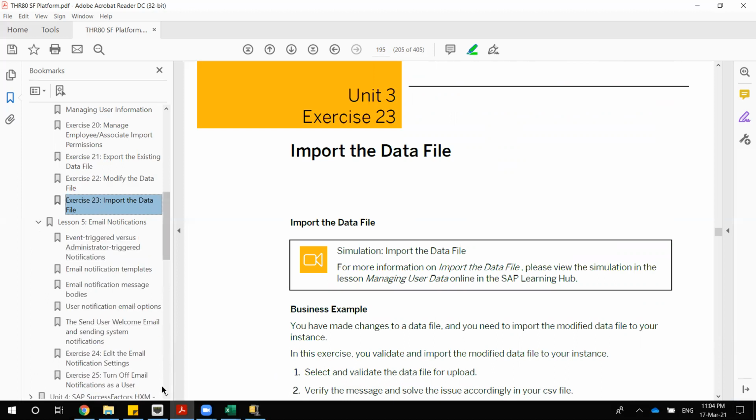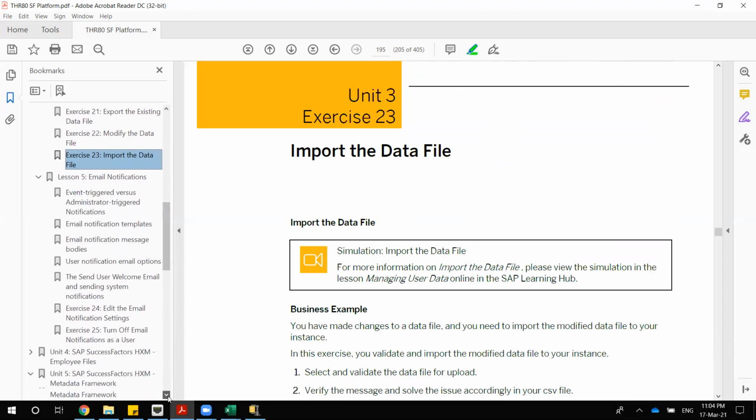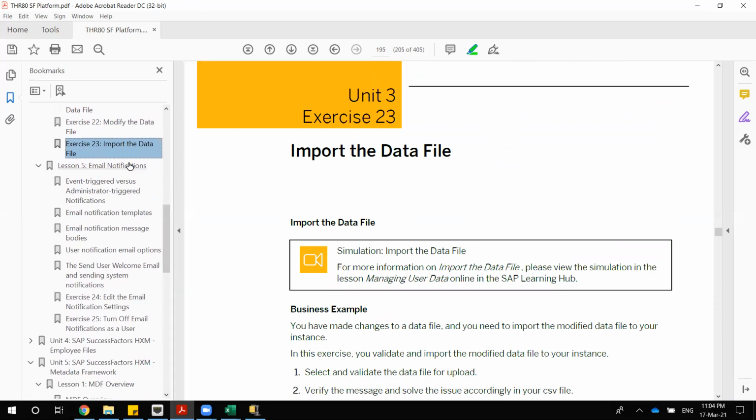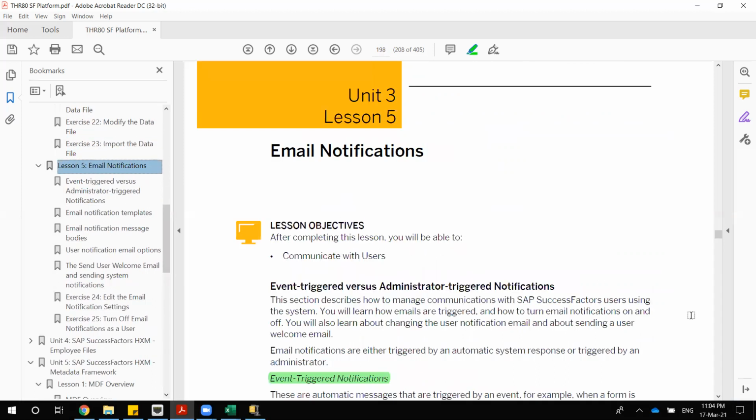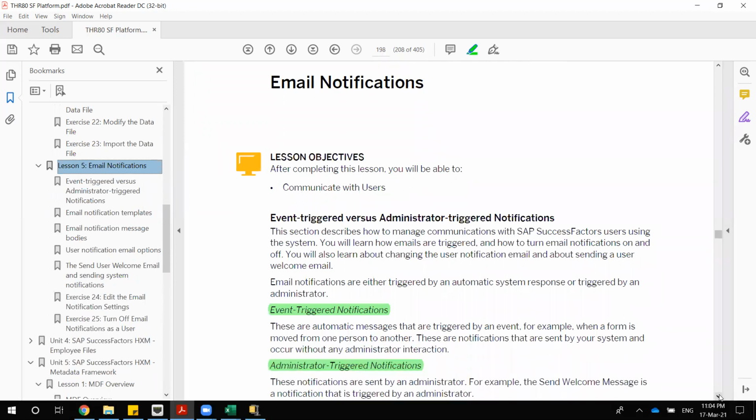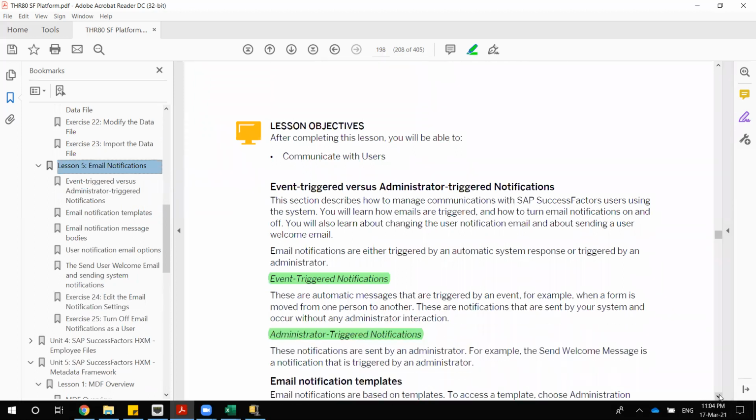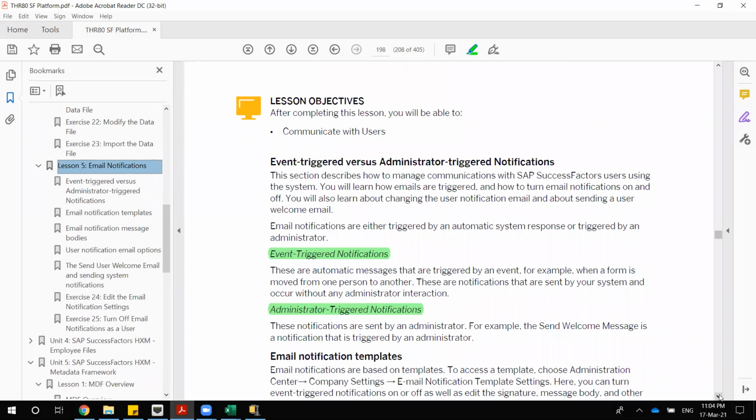Then the next one is again a small topic related to email notification. In SuccessFactors, we have mostly two varieties of notification: one is event triggered, another is administrator triggered. What is an event trigger?